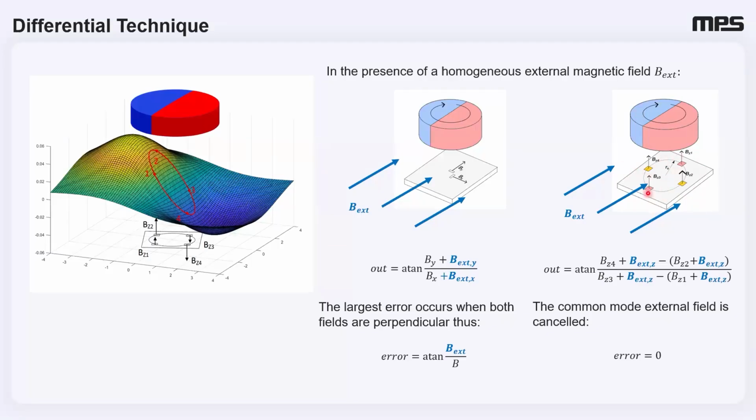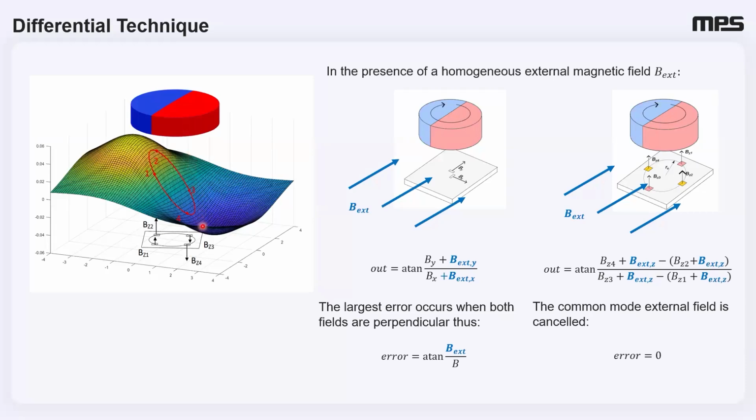As we rotate, you'll still get this sine and cosine, but each of these two Hall plates will see an opposite field. So now we do the same arctangent, but normally the arctangent would be BZ4 minus BZ2 over BZ3 minus BZ1. If I add the external Z component to each of these, notice that now I'm going to subtract, because it's in parentheses. So this is B external Z minus B external Z. It cancels out. B external Z minus B external Z. It cancels out.